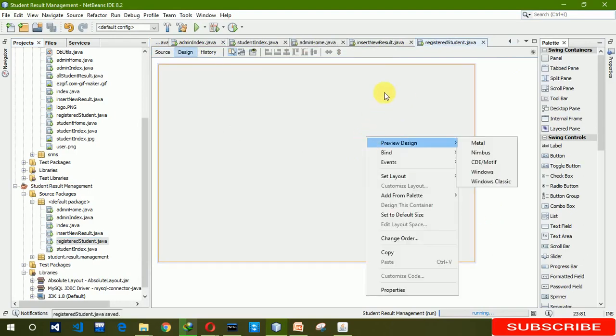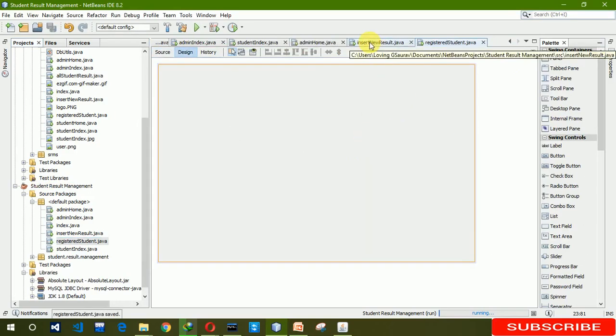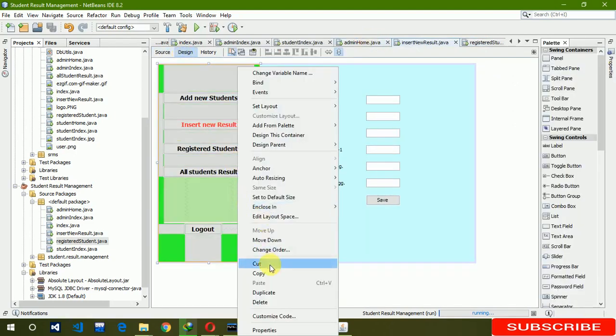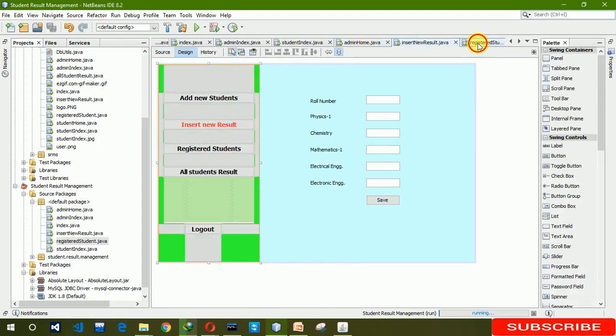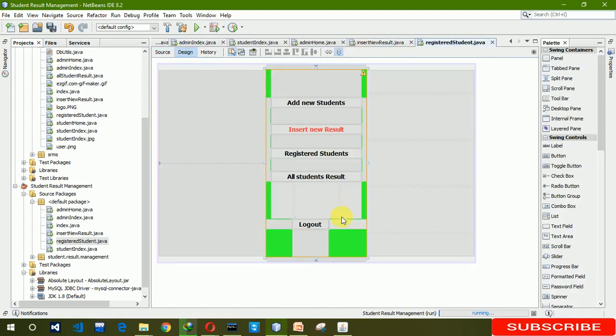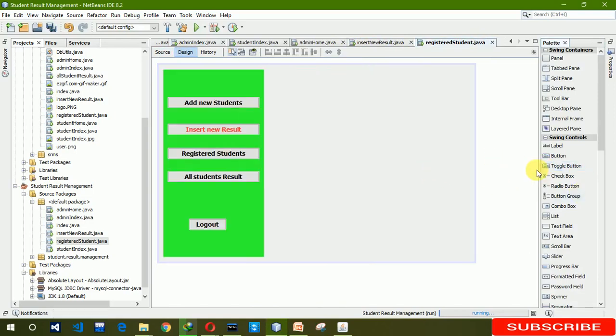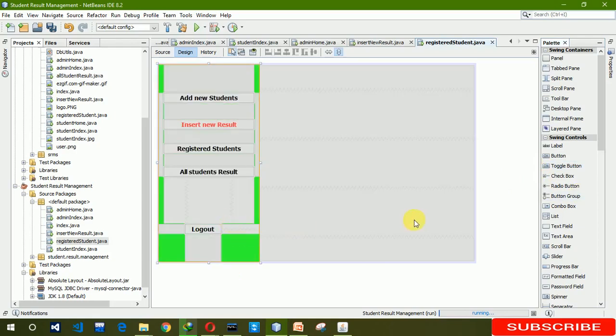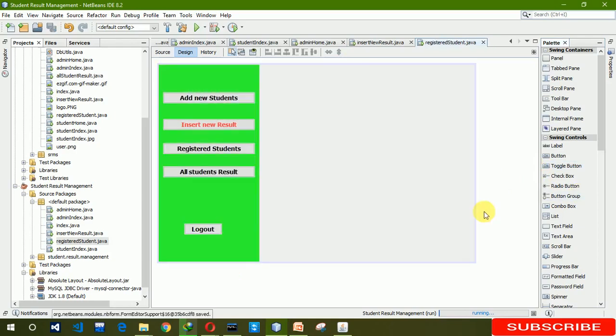Now we are going to copy this navigator, or you can say this panel, from our last video. Now here we have put a table.